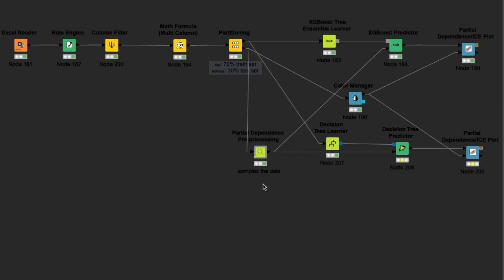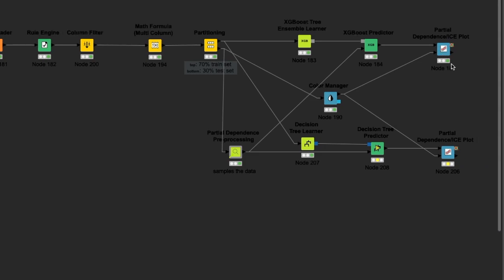What this node does is generate a sample of data by varying the predictor variable in a predefined domain that your partial dependence plot node uses to visualize the data. So the two nodes that you have to use are the preprocessing node and the partial dependence plot node.